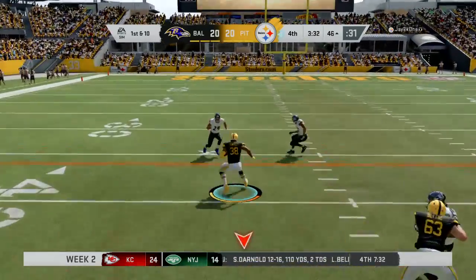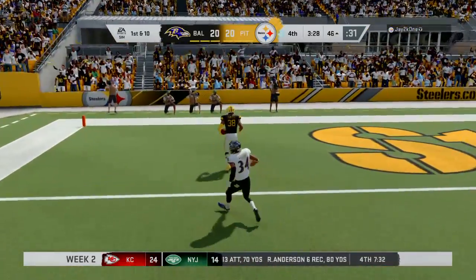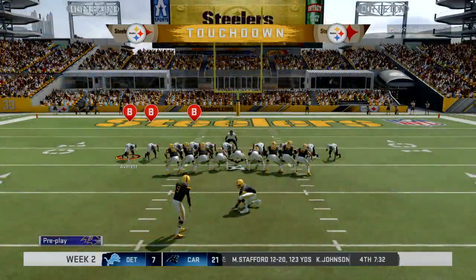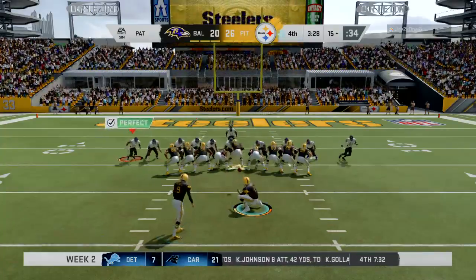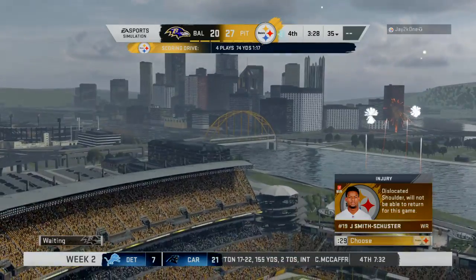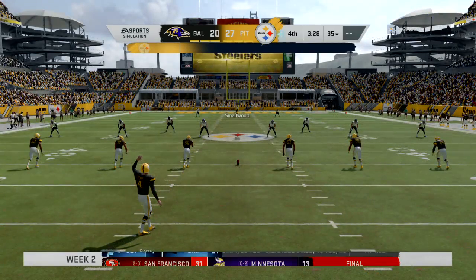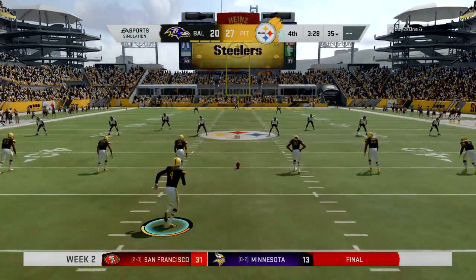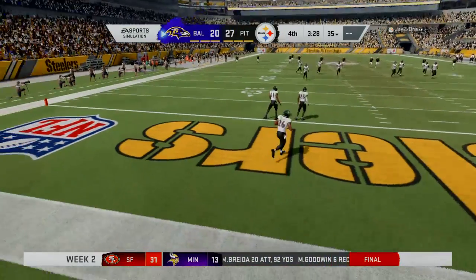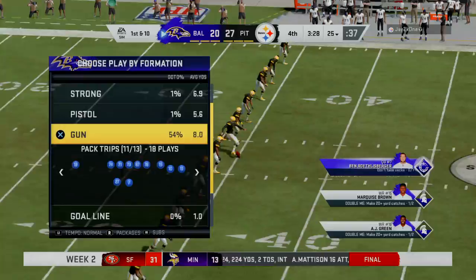It's 1st and 10. They go draw play. This is Samuels. There he goes, left side, and into the end zone. Touchdown, Pittsburgh. Jalen Samuels, his first touchdown here of the new campaign. And they're able to break the tie and move out in front here in this 4th quarter. Boswell good with the extra point, and they will take a 7-point lead. The kickoff unit is out on the field, and they will send this one away. And this will be a touchback as that sails over the end line.